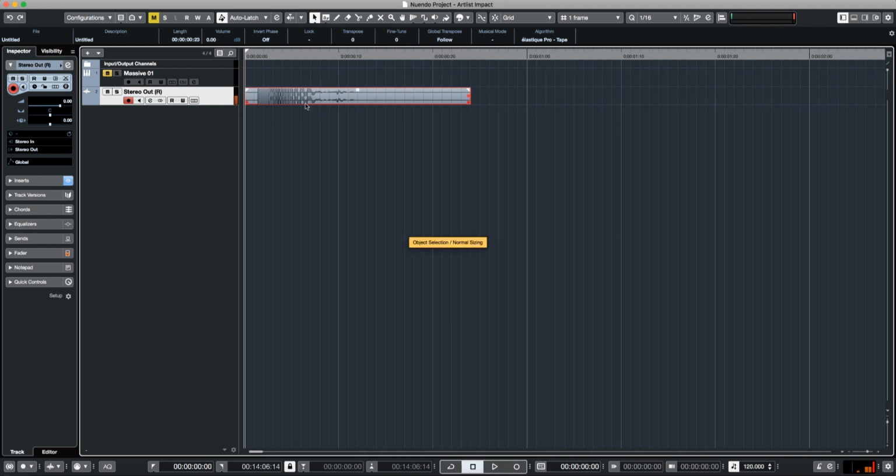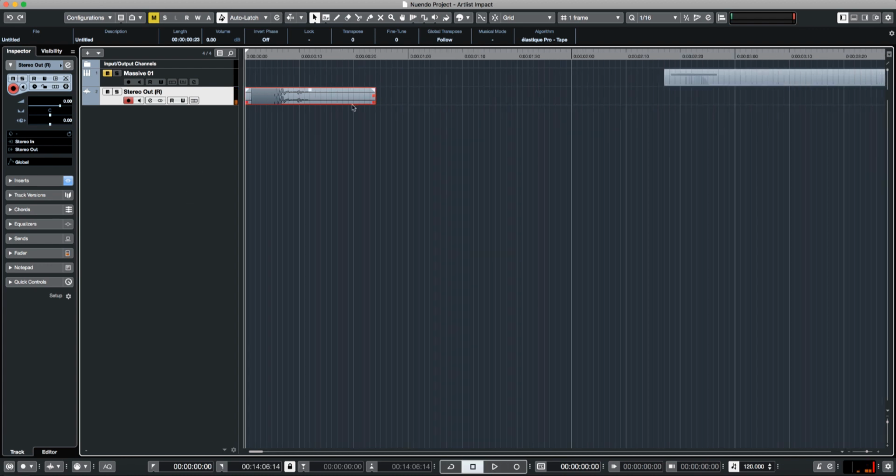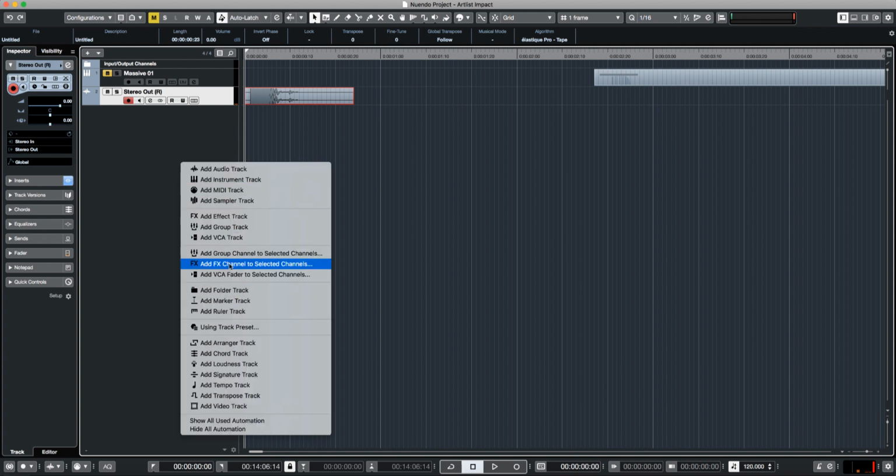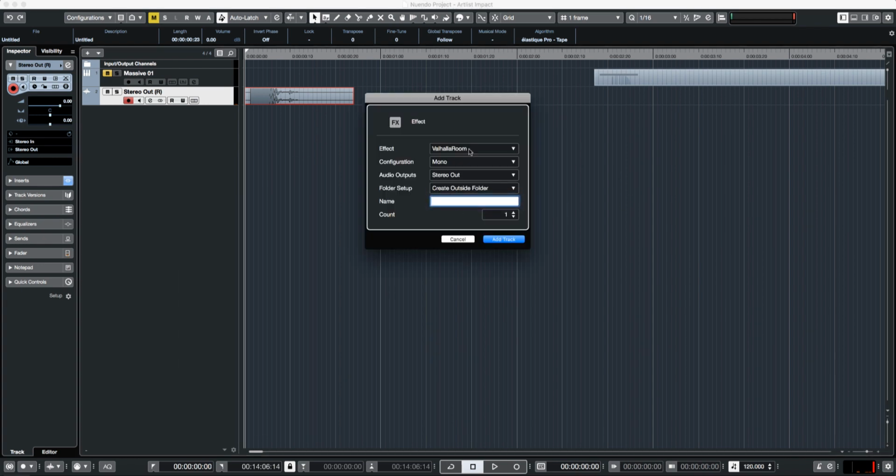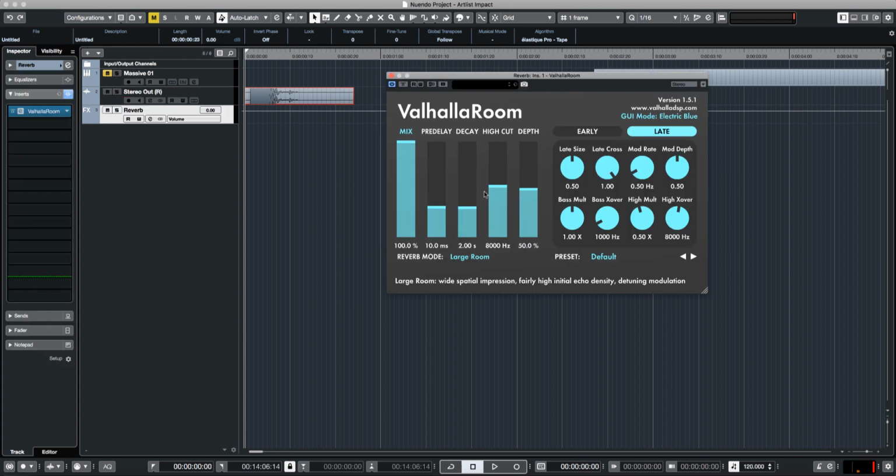Okay, I'm gonna just take this and let's add some reverb to it. Stereo reverb. Okay.